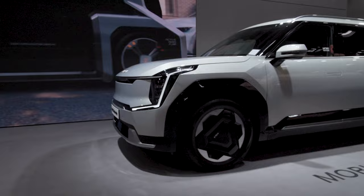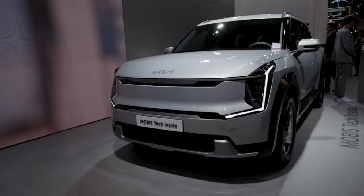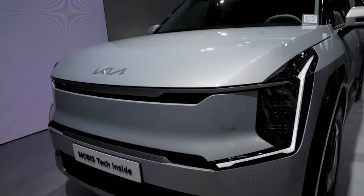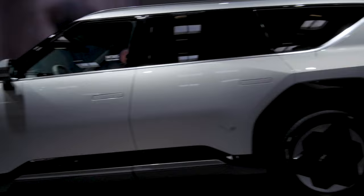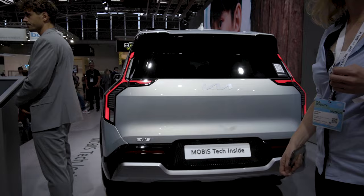This is also an electric car I haven't seen yet in person, and it's not at the Kia stand — it's at something called Mobis Tech. This is the Kia EV9. I've actually been invited to the launch in Norway, so hopefully I'm going to make a video on this for you guys in the near future. This is a huge car — even though I think the exterior dimensions are smaller than the EX90. It is on the eGMP platform, Hyundai-Kia's 800-volt architecture, which charges fast and offers good efficiency. What they've been struggling with is heat management of the batteries and not always getting top charging speed.